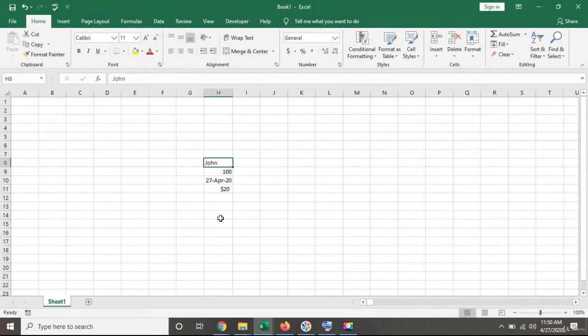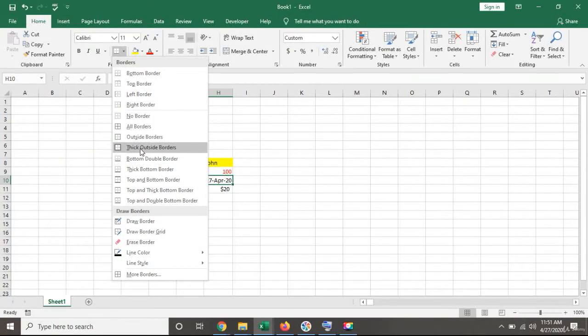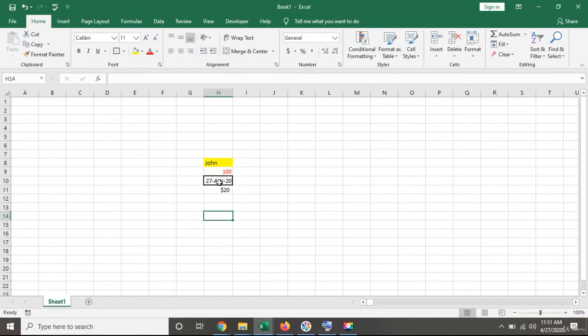Once you have mentioned all of these things in your cell, you can do multiple things. You can color a cell from this top panel here. For example, I'm coloring it yellow. You can color only the text, not the fill of the cell. So for example, I'm selecting red here from the top panel. You can also box a particular cell. For example, I'm doing a boxing on this cell, and you can see now this cell is boxed. And you can also make a text bold, you can also make it italic, you can also underline.